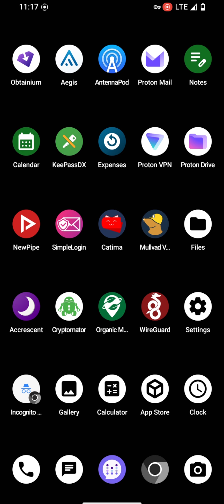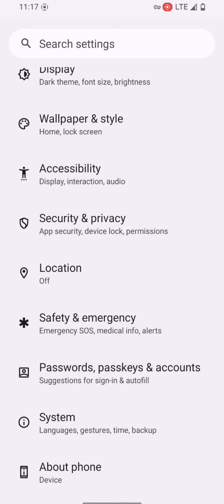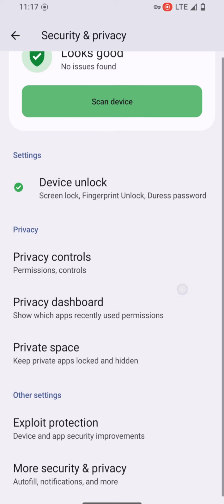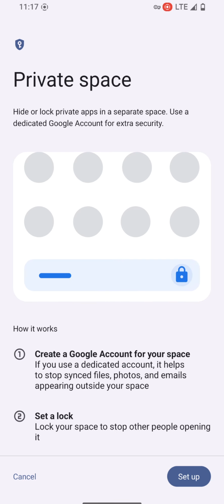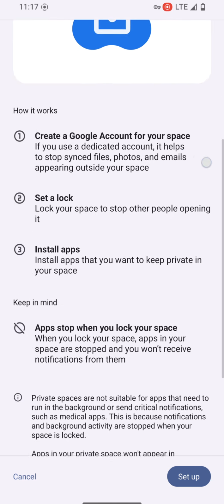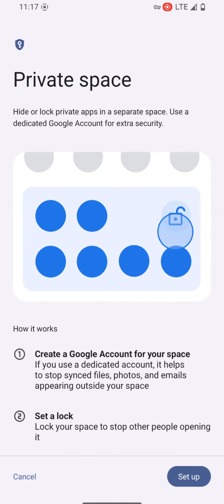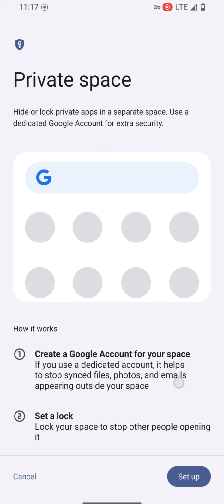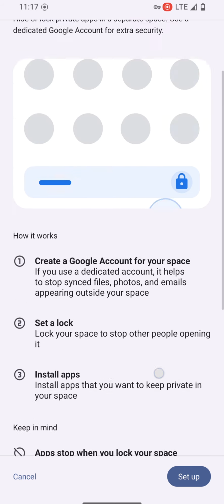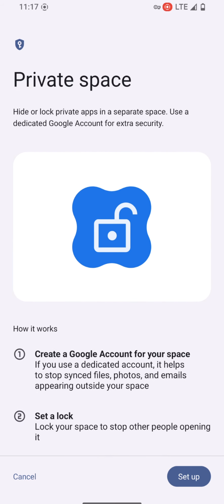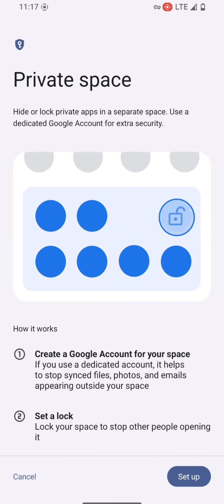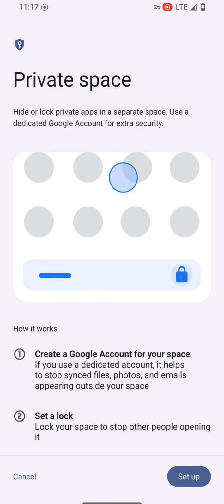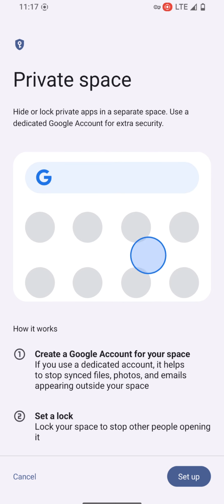To create a private space, go to Settings, go to Security and Privacy, and here we have Private Space. It's going to verify that it's me. And here's the screen that you are presented when you click on that button. So it keeps your apps in a completely separate space. The files do not talk with your personal profile. So your main profile is now called the personal profile, and then there's also your private space profile.